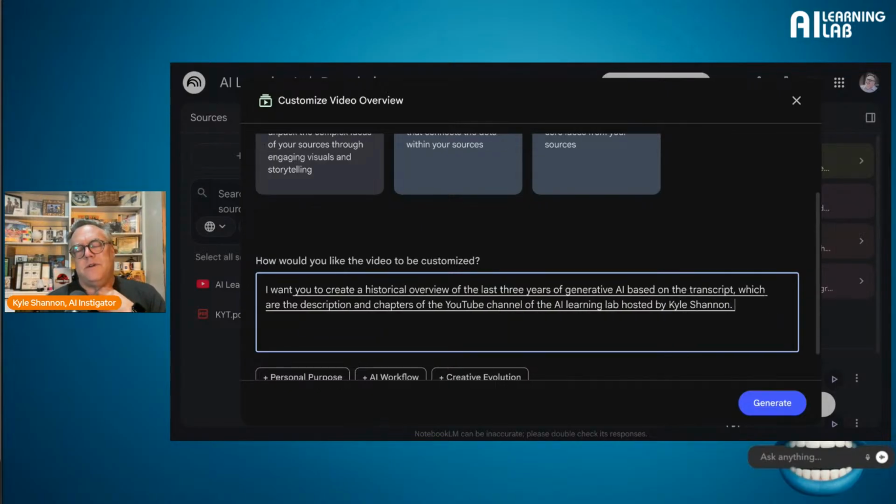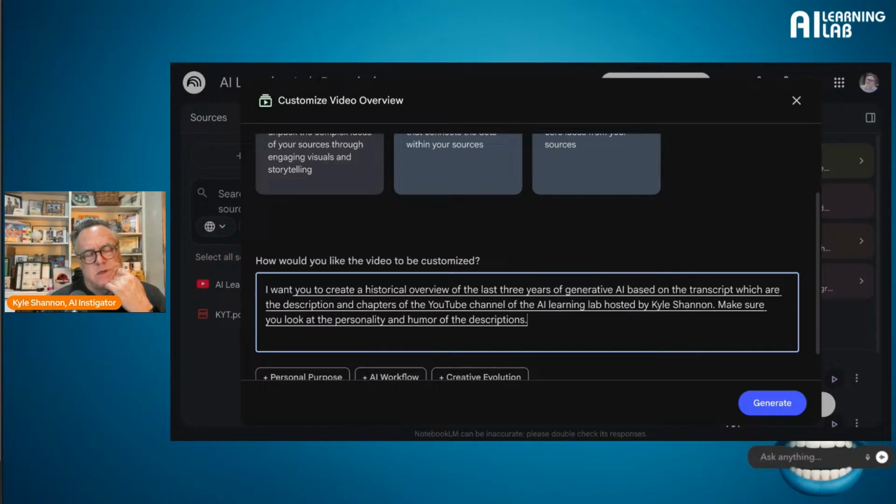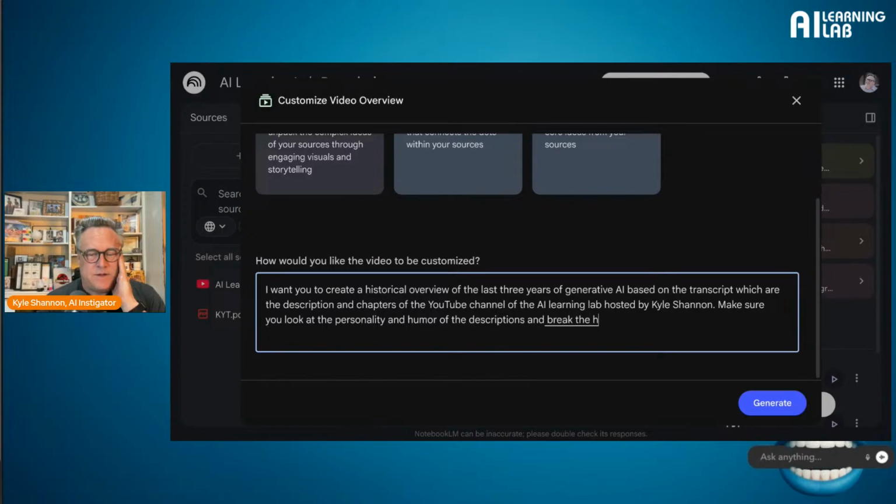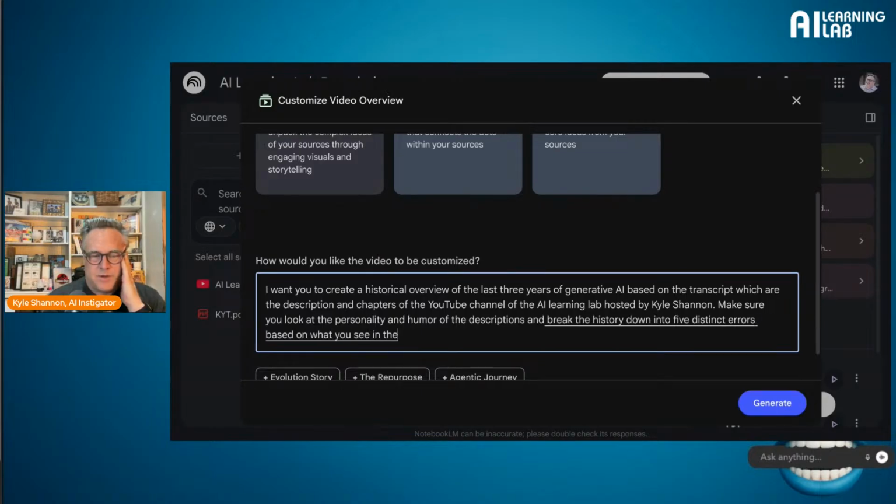Make sure you look at the personality and humor of the descriptions. And break the history down into 5 distinct eras based on what you see in the document, period.